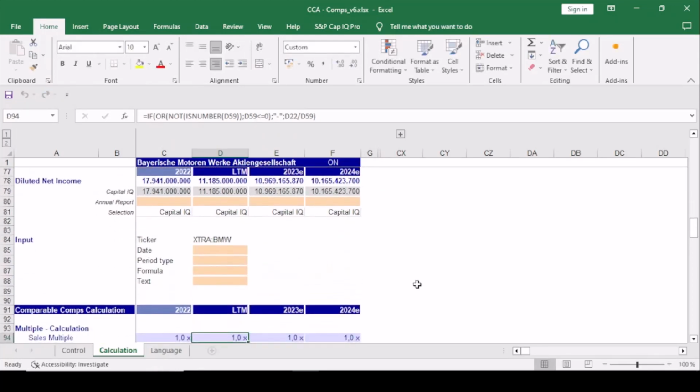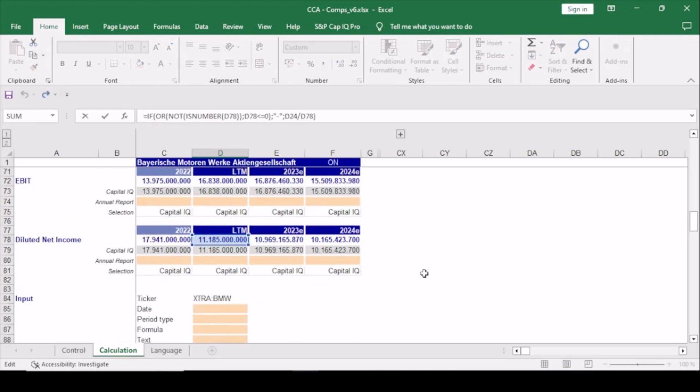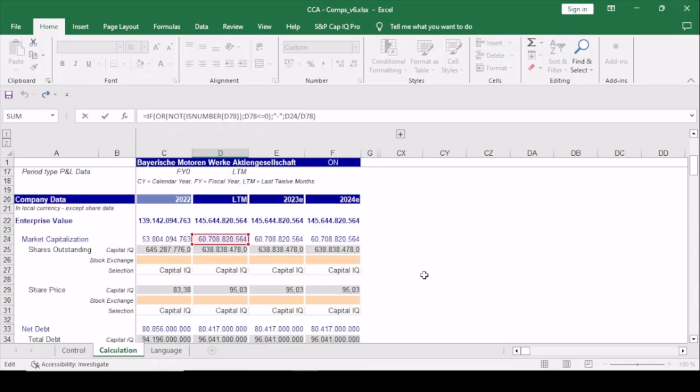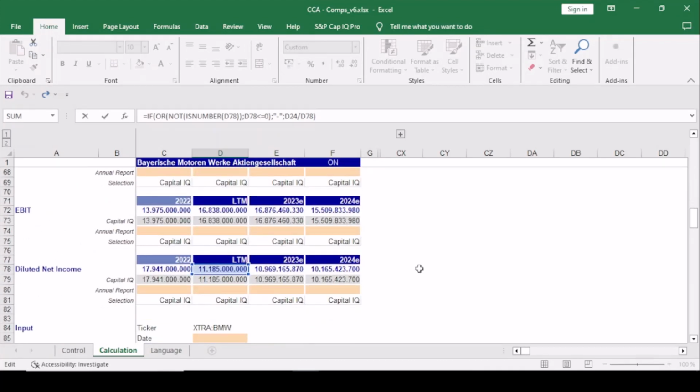And for the price-earnings ratio, it is market capitalization or equity value divided by diluted net income.